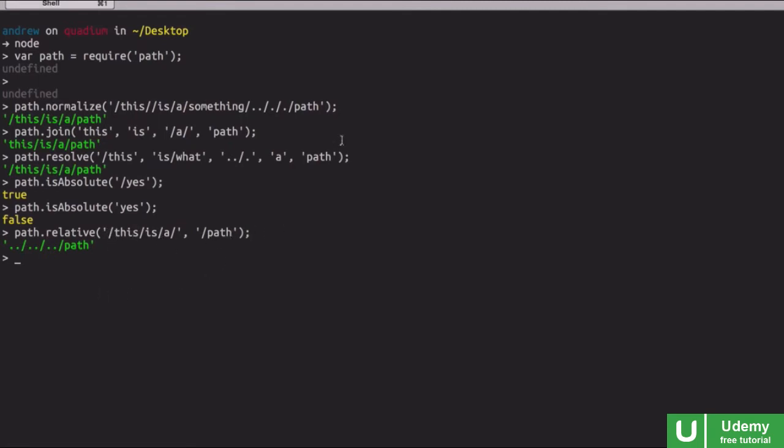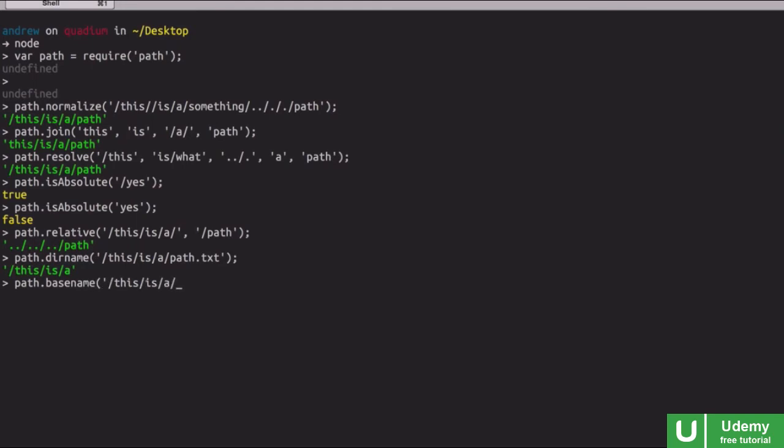Then there are some things we can use to break our path into components. So for example, we have path.dirname, which if I say /this/is/a/path, note when I do this, path here is considered to be a file, not a directory. So I could do path.txt, for example, and it's just considered the exact same thing. The directory in this case is /this/is/a. We can do it in reverse and say path.basename and get the file name.